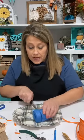If you just get a serrated knife or something, it'll cut right through that pool noodle. And I know they got them out because they had them in Halloween colors. Why do you need pool noodles in Halloween colors?